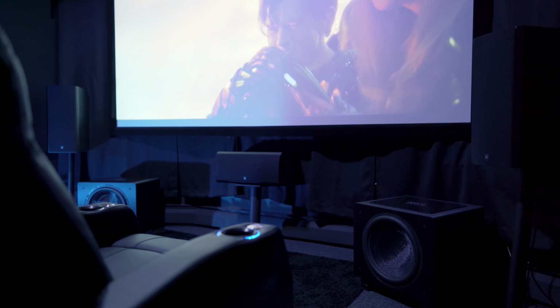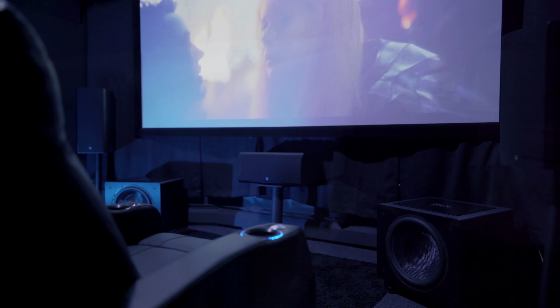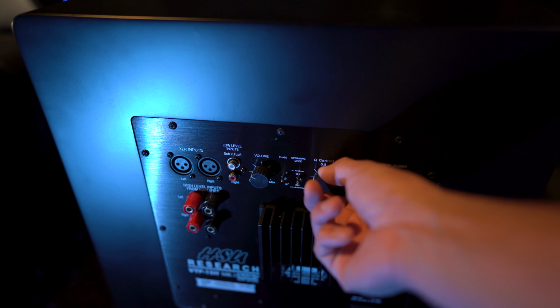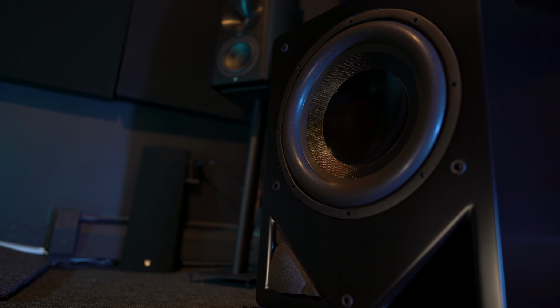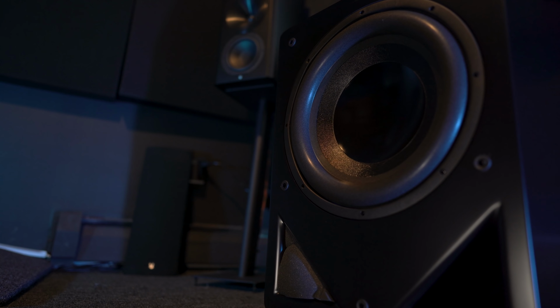This sub definitely hits hard, but it's not as quick as the REL 1508 that I had in here recently. It's a sealed subwoofer and one of the fastest and tightest ones I've had a chance to review. The VTF 15 for sure slams hard, but it does tend to linger a bit after every shot. I went and plugged up both ports and dialed in the Q, which did help to tighten things up. You'll get a more tactile feel while still getting a taste of that deep low end. For me personally though, I'd probably just stick to one open port for that extra low end extension.